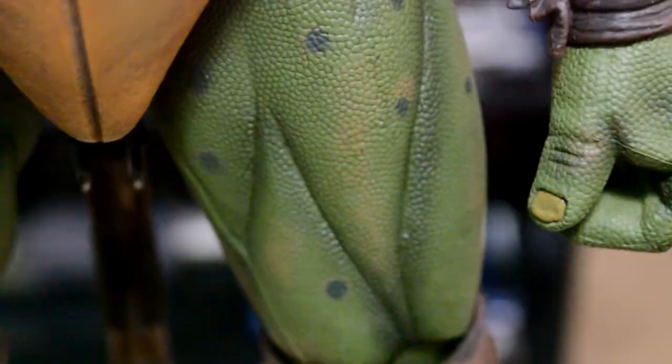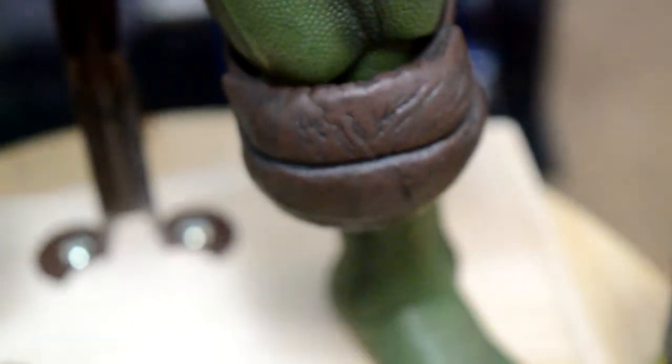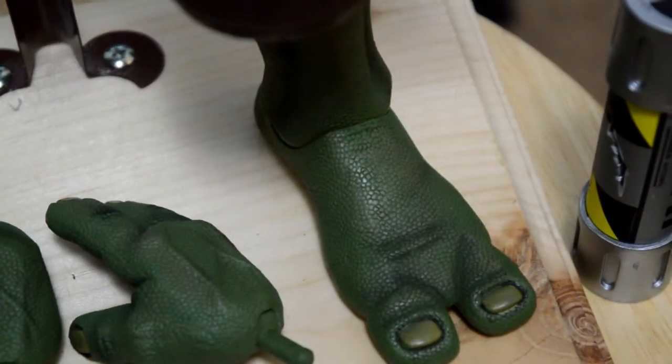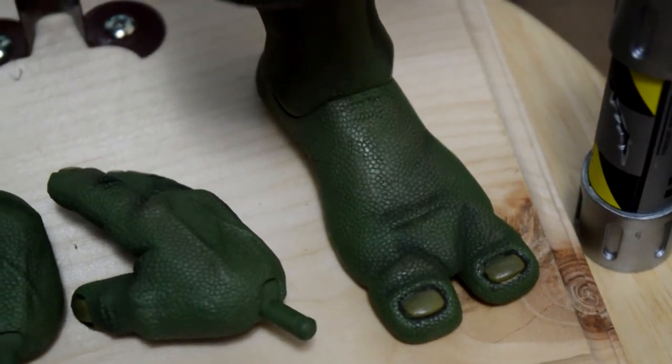Then his knee pads. Then even frickin' feet. Look at that. It's amazing. Amazing. NECA, I mean, you guys killed it with this figure.